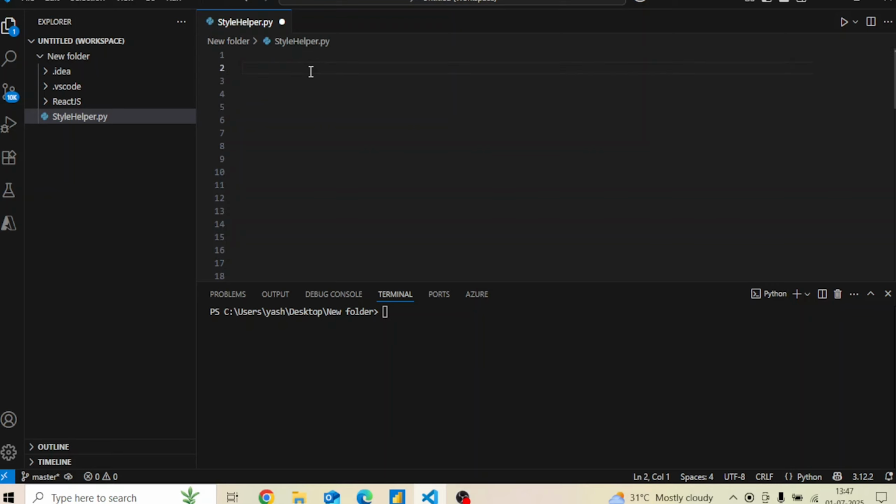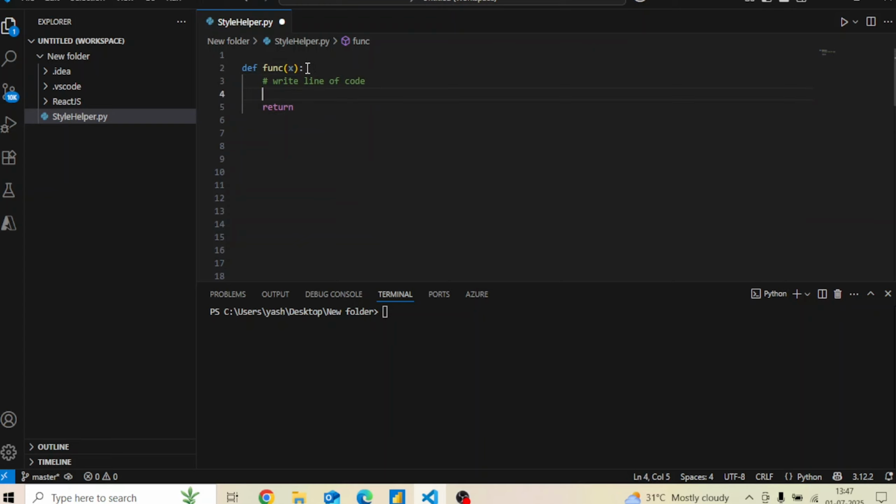The way we create a function generally is by using the def keyword, and then we pass in the function name, let us say func. Then inside the brackets we pass in the arguments. Let us say I'm going to pass in a variable known as x, and inside this we are going to pass the return keyword. Between the def line and the return we write the lines of code.